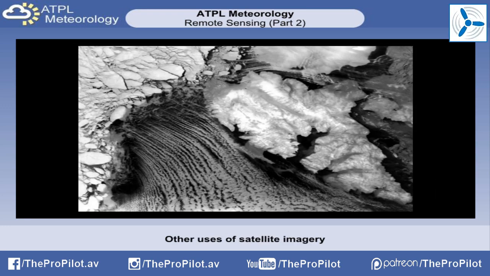Satellite imagery is not only useful for looking at cloud structures. There are several other parameters meteorologists will measure from them. For example, winds can be derived by tracking the movement of clouds from consecutive geostationary images. Also, by comparing the infrared image with the temperature profile of the atmosphere, the temperature, and hence the height of cloud tops, can be determined. Similarly, where there is no cloud cover, the sea surface temperature can be calculated. This particular image shows sea ice.